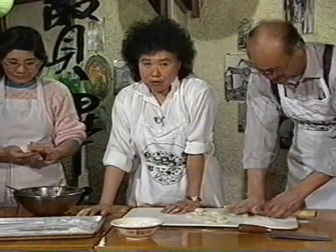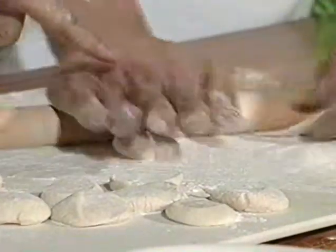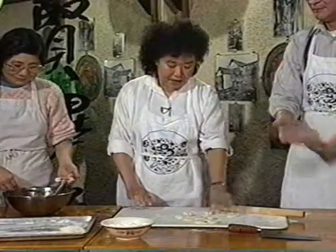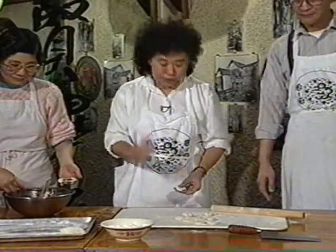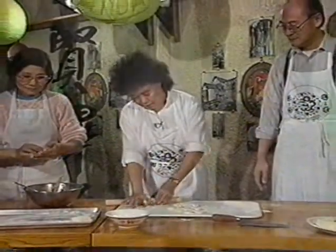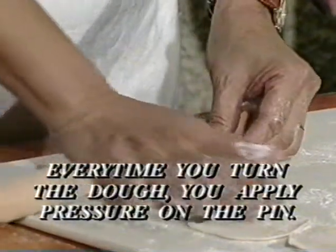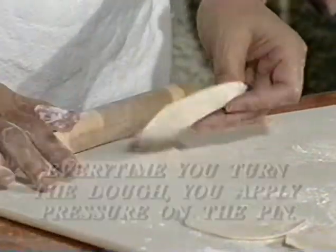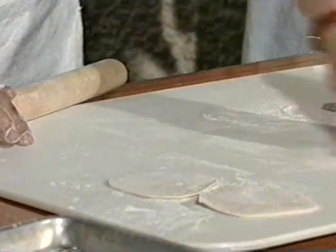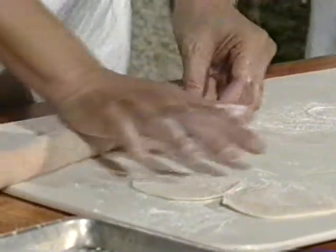month, no problem. Now, please look at my dear husband, you see how he does it fast. It's very, very fast. But at home, when you practice, you don't need to be so fast. Just patiently turn it. Every time you turn, you press. Okay? If you think it's sticky, then put on a little flour. Okay? Just do it like that.